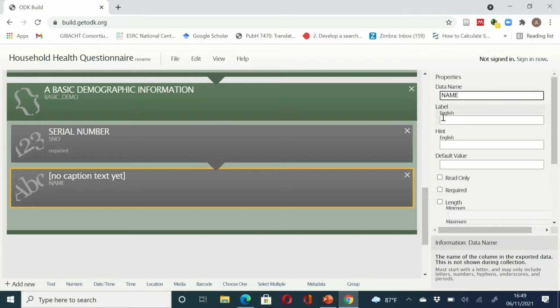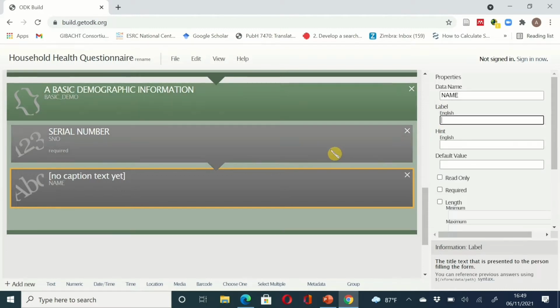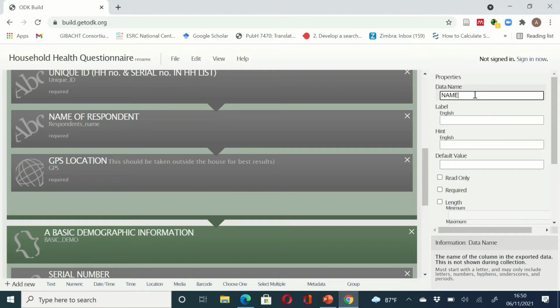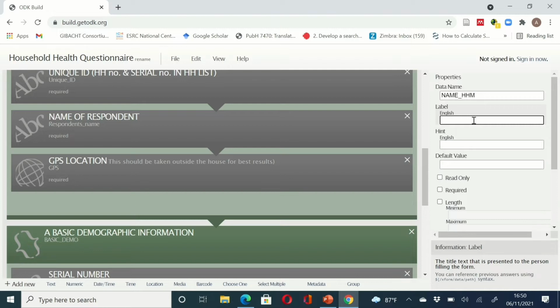Now let's see what happens. You know that initially, we have a name before. Let's see, but this is name of respondent, right? This is name of respondent. So this name here is not name of respondent, but this name is actually name of household member. Name, so HHM. So we call this name.